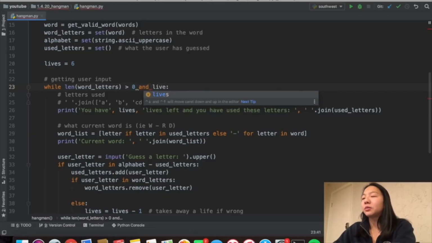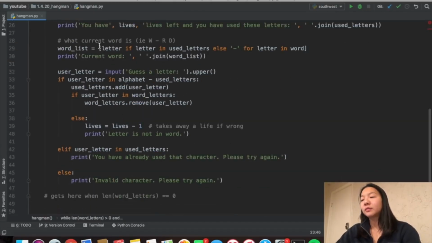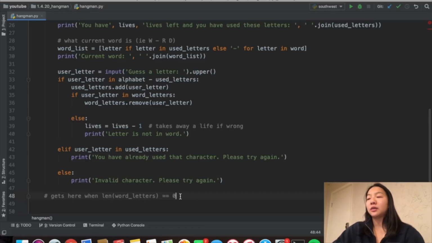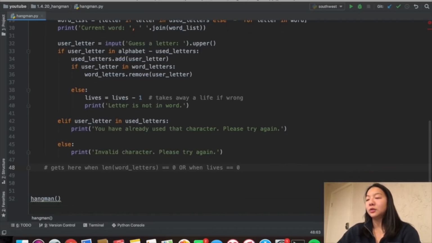So up here, we're going to add another condition in this while loop. We're going to say, while the length of the word letters is greater than 0 and lives greater than 0, then we want them to be able to guess. This means that as soon as they either win, when they've guessed all the letters, then they exit this while loop. Or when they've died, when lives equals 0, they exit this while loop.